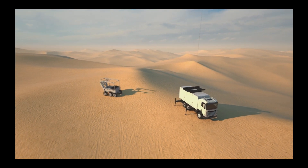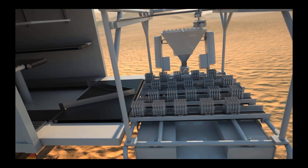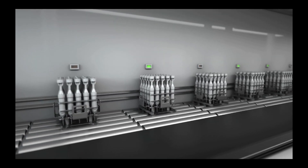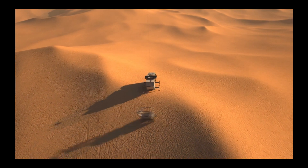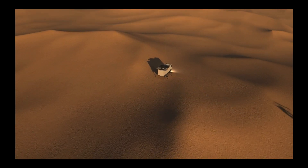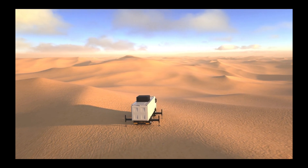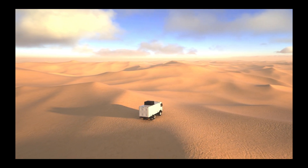Meanwhile, the UGVs are doing the run from the back of the spread up to the front, bringing the darts they've collected. These darts get loaded onto conveyor belts and charged on charging racks within the GCS. This operation would typically run throughout the night, and then in the morning once the mission area has been completed, the UAVs come back, the truck picks up and moves forward another two kilometers to the next location.